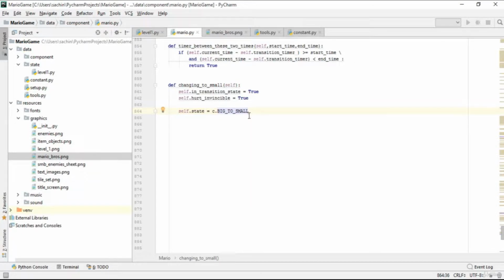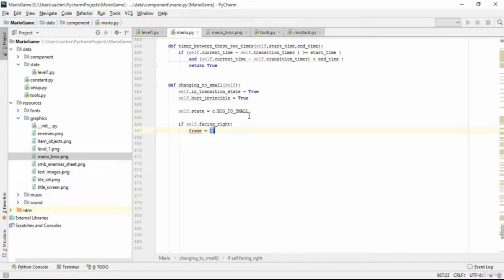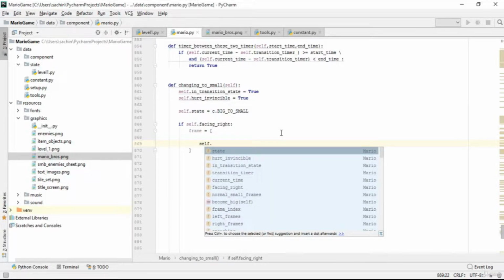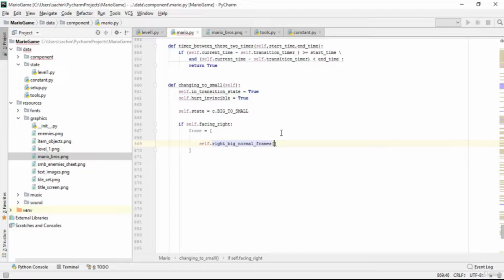And after that I'll do a couple of things here. That will be checking if our Mario is facing right or not, and if it is facing right, then we'll create this frames, and this is basically a list, and this will contain self dot right big normal frame first, that is basically 4 here.